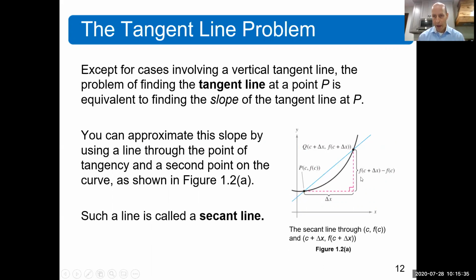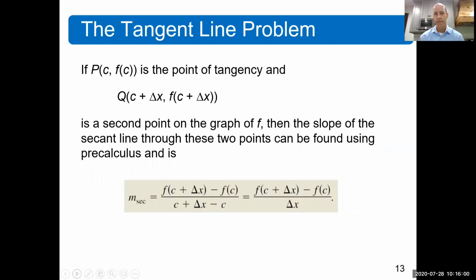Now, this is very mathematical, but here it says f of parentheses c plus delta x minus f of c. We'll get more into that later. That has to do with the limit stuff. But basically, that's telling you the value of the function at c plus a little bit more, minus the value of the function at c. That's going to give us the change in y. And then this is the change in x. So that would give us what we call the slope of the secant line.